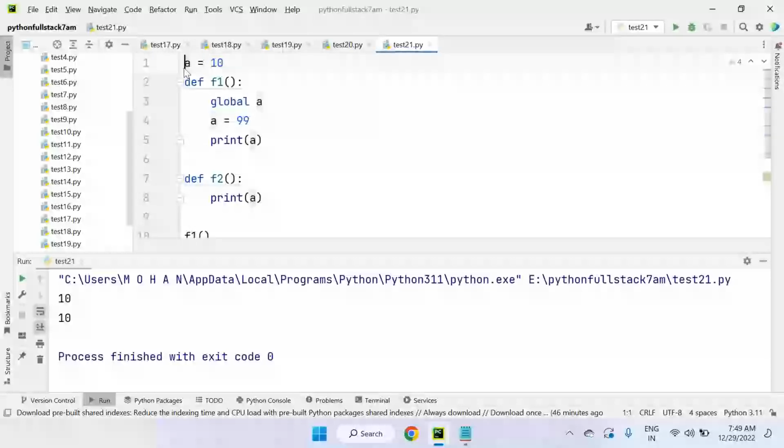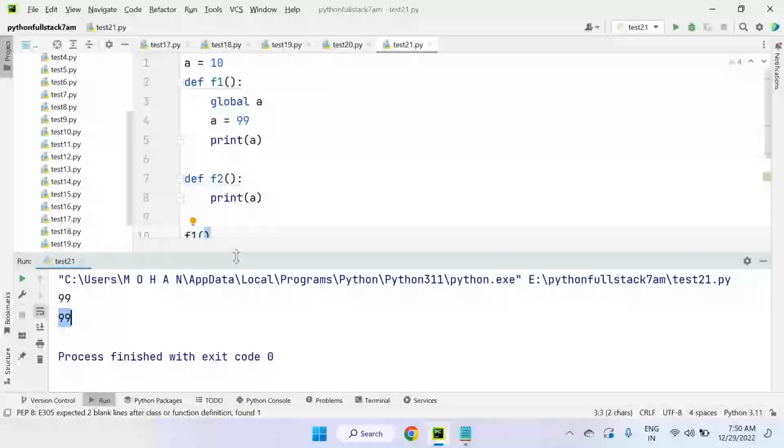Now see, a value 10 is a global variable value. Inside this f1 function, I am declaring the global keyword with a. Why do you declare the global keyword? Because I want to make this global variable available to this f1 function for modification of its value, that is 99. So once I use the global keyword here, this a is available to the f1 function for modification easily. Once the a value is changed to 99, the global variable value is carried forward and will affect any other further function. So a value 10 became 99, which means 99 everywhere. Yes, 99 in the f1 function, true, and in the f2 function, true; when we call it, only 99 comes.